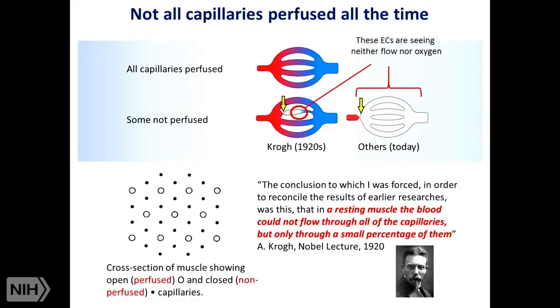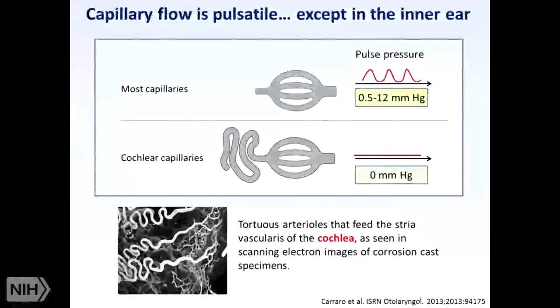Not all capillaries are perfused all the time. August Krogh won his Nobel Prize in 1920 for the discovery of a reserve of unperfused capillaries in skeletal muscle, which then become recruited when there are increased metabolic demands, as occurs, for example, with exercise or contraction. Now, Krogh believed that this phenomenon was mediated at the level of the single capillary. However, today it's more widely held that capillary perfusion is regulated primarily by arterioles. There's some interesting exceptions, including the vasa recta of the kidney, and based on some really elegant recent studies, the capillaries of the brain and the blood-brain barrier.